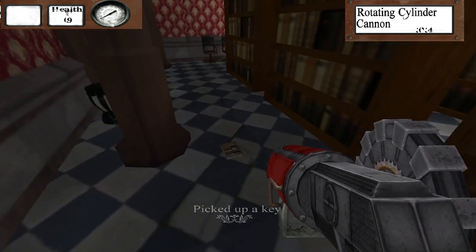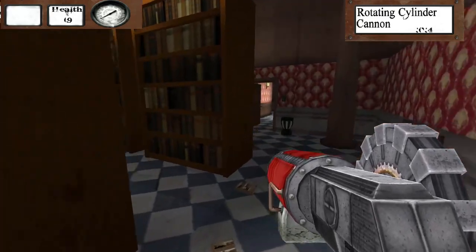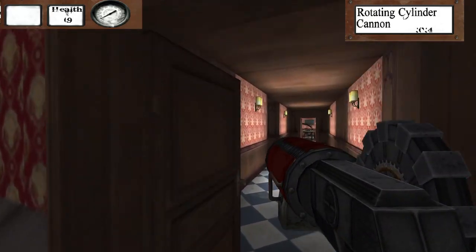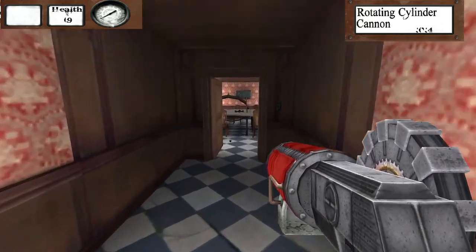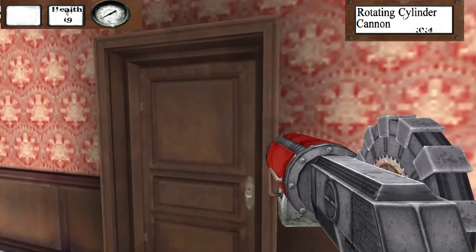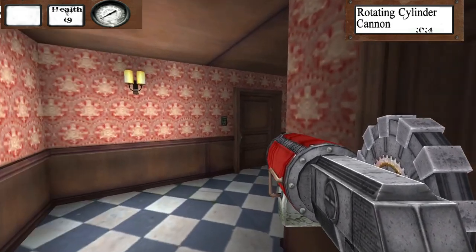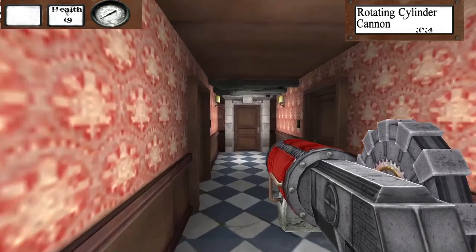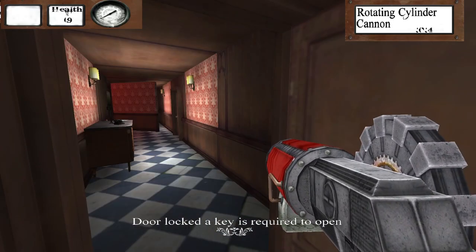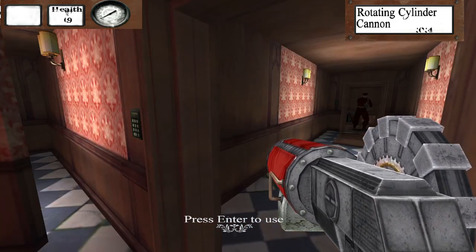Okay, there's the key. So that's why they set up the library earlier. So, see, that's actually quite nice, set up and pay off. It's good narrative work there. It wasn't just there to, you know, be a fun place to explore. So how do we get up? There we go. I knew that key would come in handy for something.